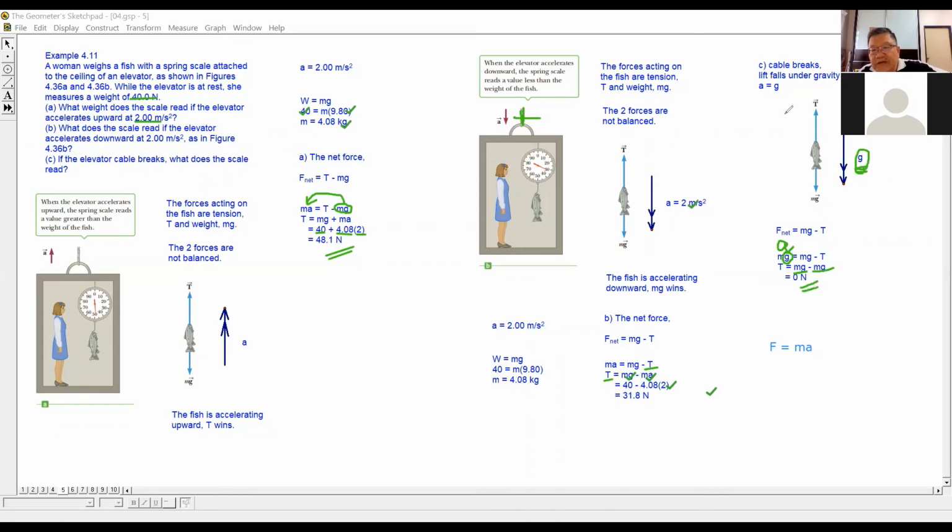So when it is experiencing free fall, actually the balance, the scale here, is falling together with the fish. They are moving at the same time. The two of them, they are moving together. So actually it is neither the balance pulling the fish, nor the fish pulling the balance, because both of them are experiencing free fall. Both of them are falling together at the same rate g. So there's only a contact between them. They are touching each other, but they are not exerting a force on each other.